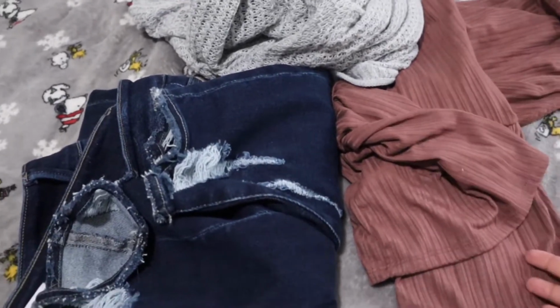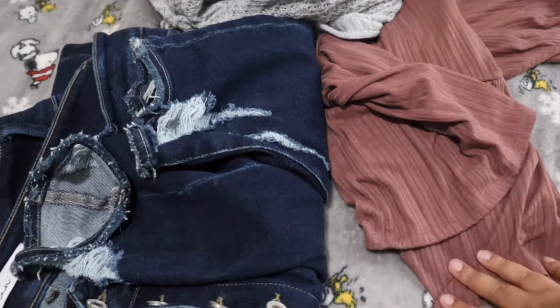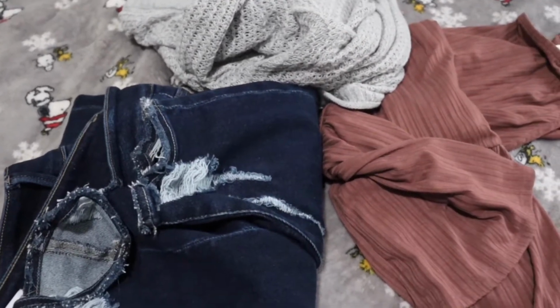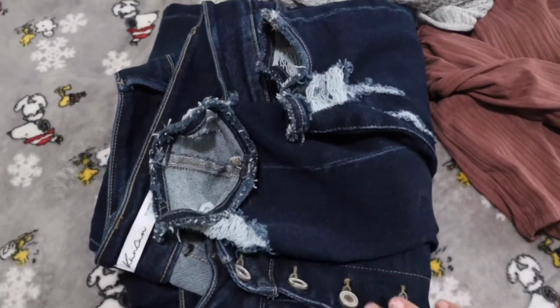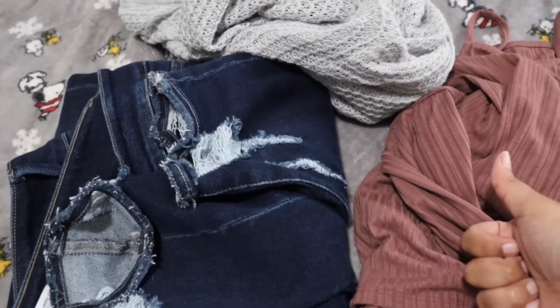So this is what I'll be wearing. For this kind of store, you don't need an actual whole uniform. It's kind of just clothes. We have to wear clothes that kind of look like they would come from the store. This all is from Maurice's because I went shopping just before I started, and I got these pants, which I've already worn. They're really comfortable. This tank top, and it's really cute. And then this cardigan to go over it. It is 70 degrees outside, but it kind of is cool in the store, so I'll be good. So let me just put that on.